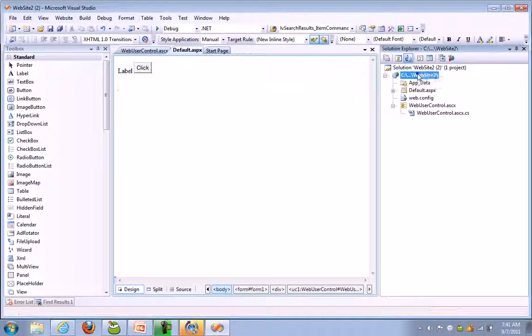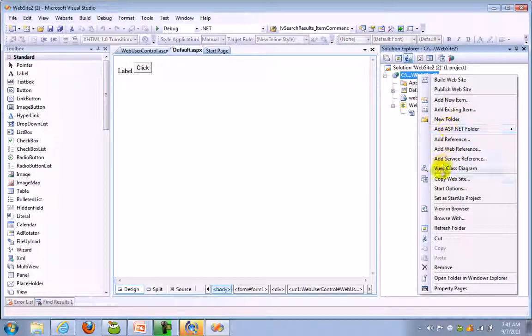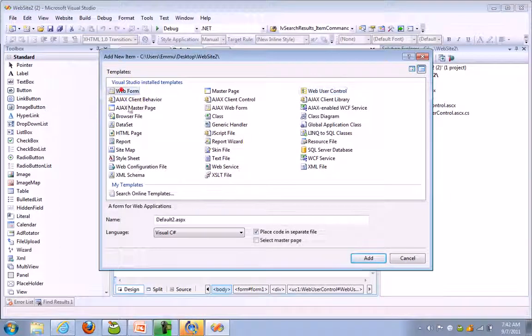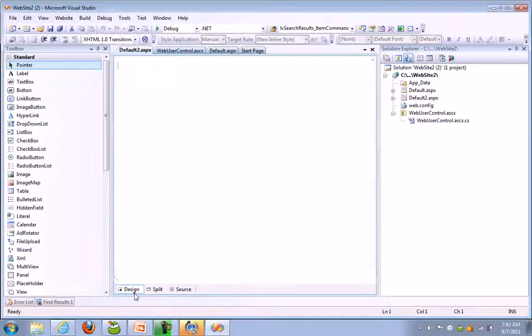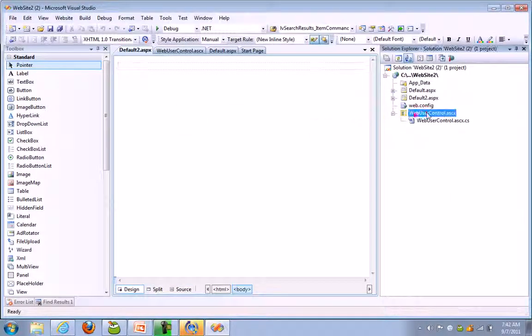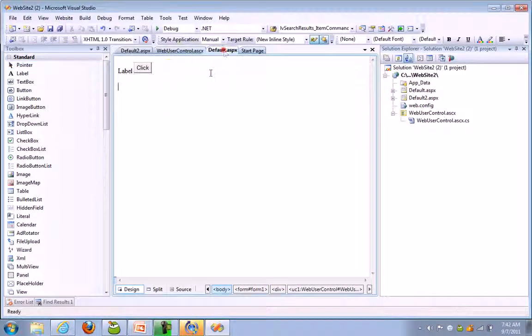So let's create another page here. This page also I will just drag and drop, same thing. So you will see two pages having the same control with the same child controls.